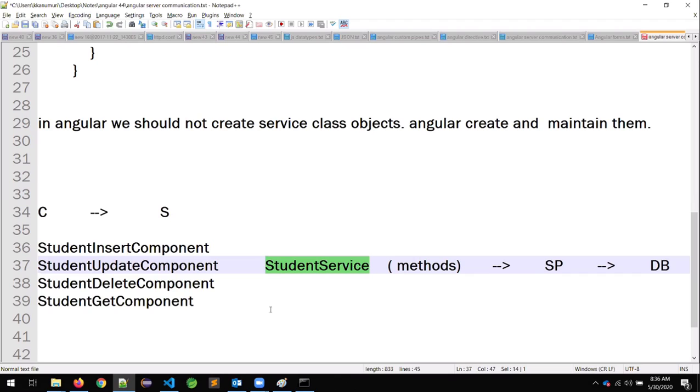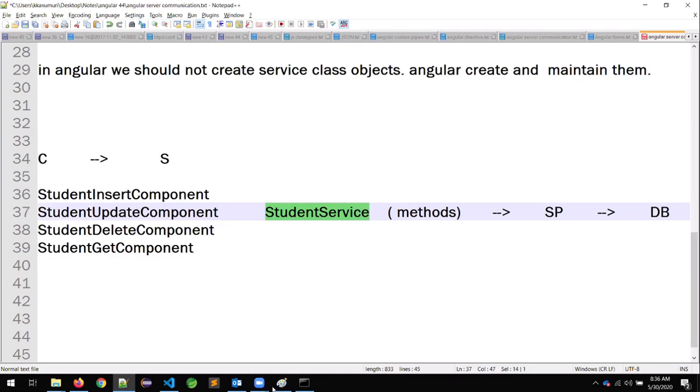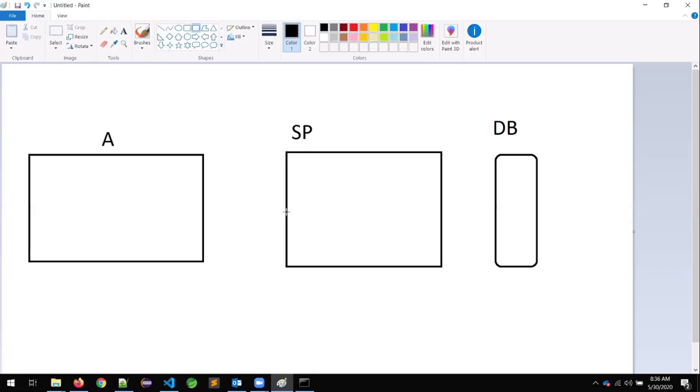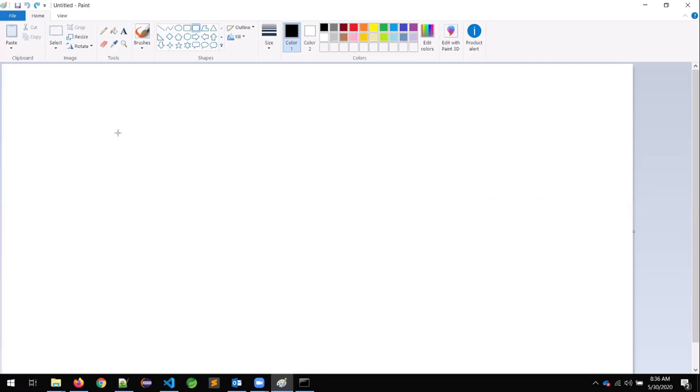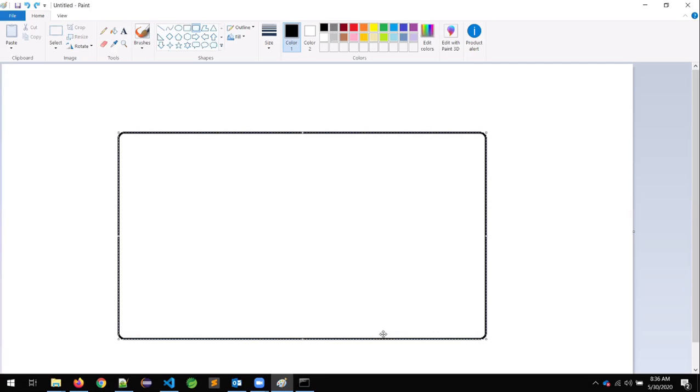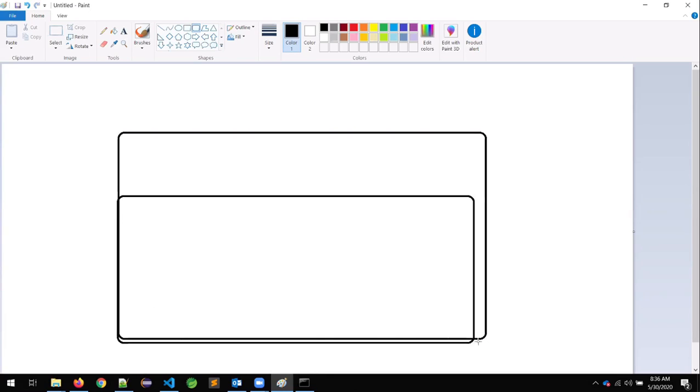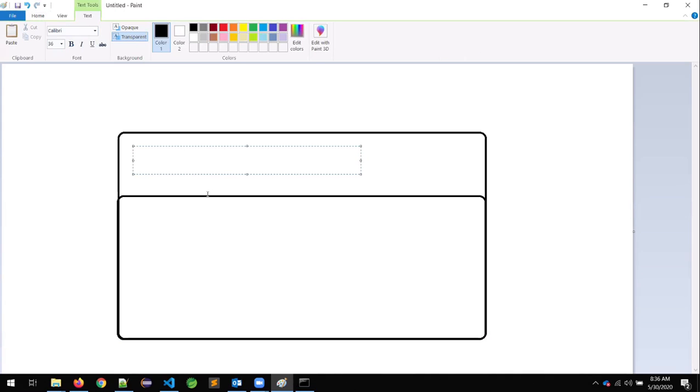Let me draw a simple diagram for this one. SS means student service.